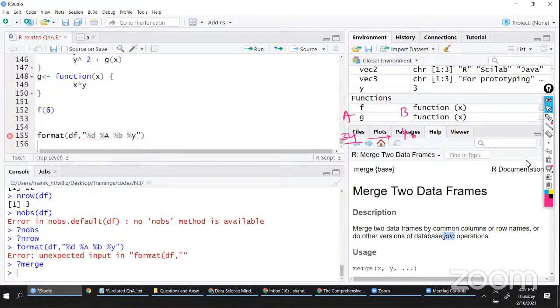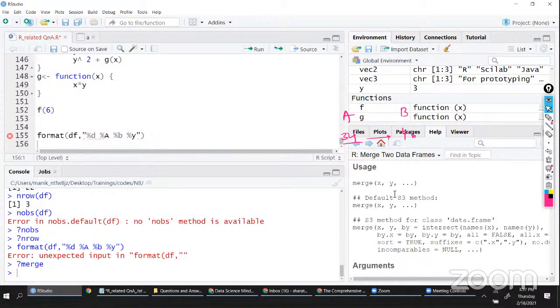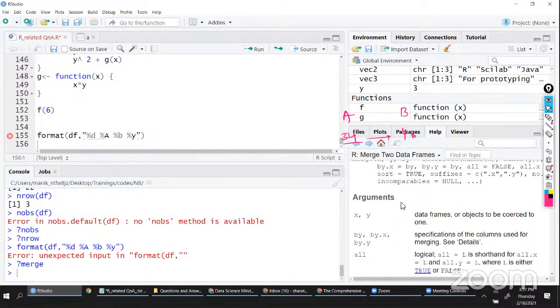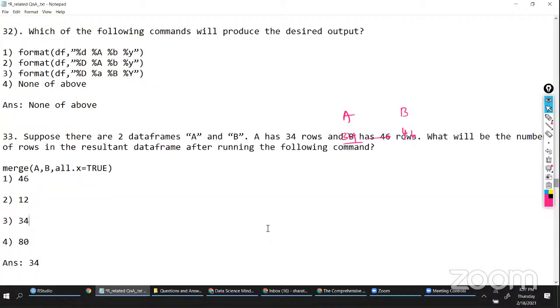So if I say merge of x comma y, it is going to simply merge the values and give you 34 rows, because the same number of rows should be there. If you have more rows, you cannot merge those columns, because in A you don't have those values. So it doesn't take that. So the answer is 34.